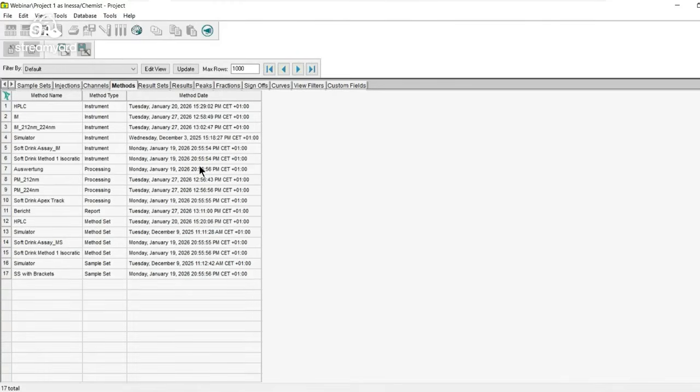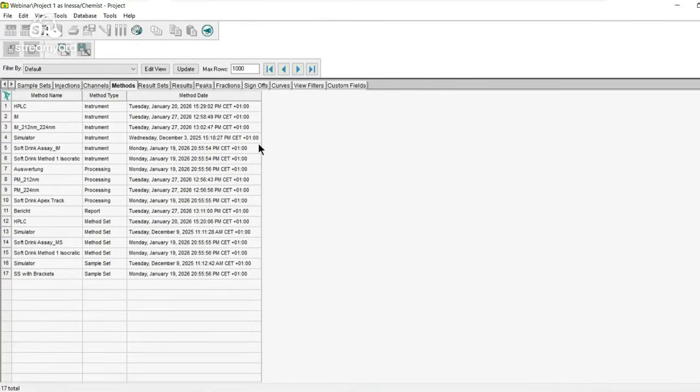They are not sorted by date or by name. They're first sorted by the method type. So we'll see the instrument methods grouped together, then processing methods and report methods, and so on. And among these groups, our methods are sorted by name.